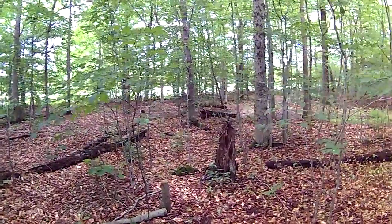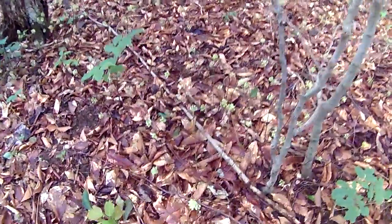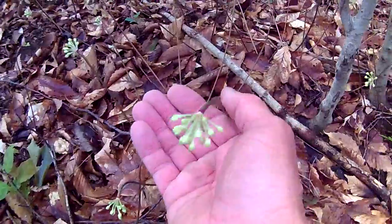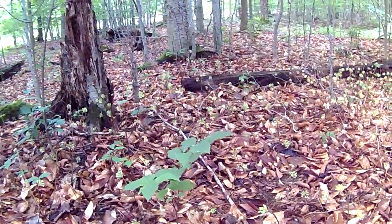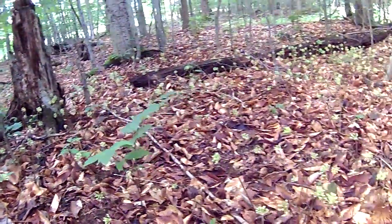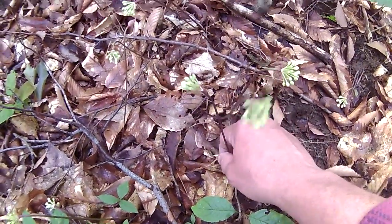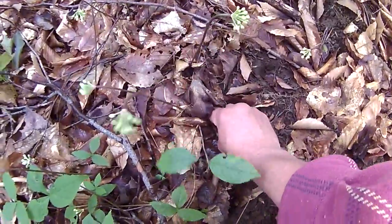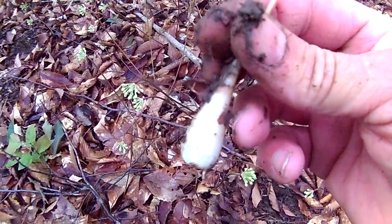They have transformed. Their green leaves are now gone and they have turned into these flowers. You can definitely tell that they are spread out the same way as they were when they were in their different state with the green leaves. To find a leek in this state you just grab the stem and follow that down and dig down just a little bit, and there you have it — leeks.